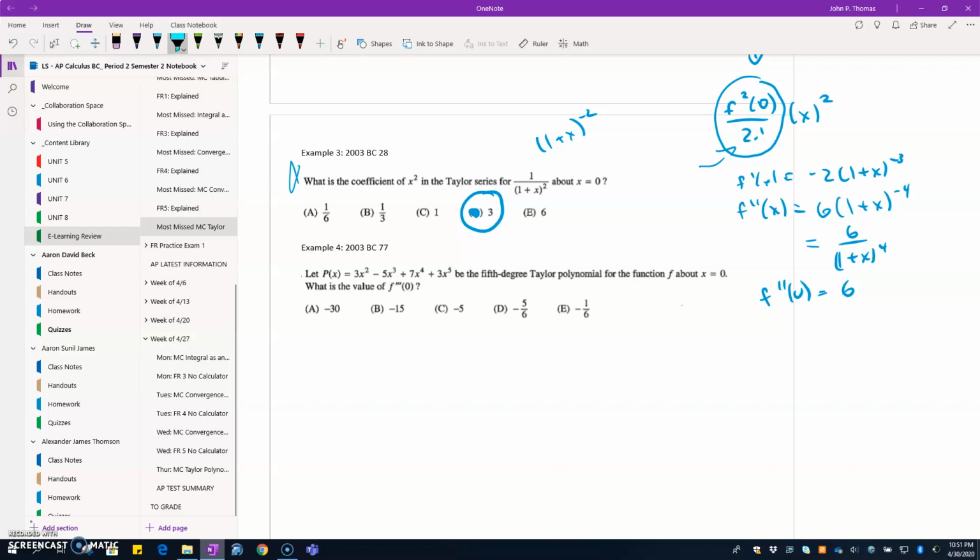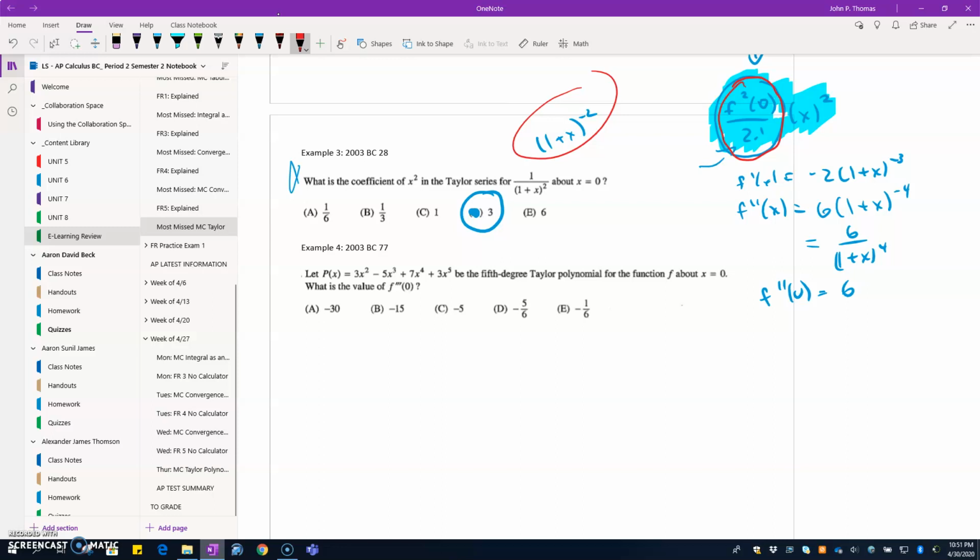Alright, so when we're looking at an x squared term, we're really looking at this structure for the term. We need to find this piece here because that corresponds to our coefficient. So I have to find the second derivative at 0 and then divide that by 2 factorial. So when I go into taking the derivative, the first derivative, right now I'm going to think of that as 1 plus x to the negative 2. So the first derivative, negative 2 out front, lower the exponent. That would give me negative 2 times 1 plus x to the negative 3. There's no chain rule involvement because the derivative of the inside is 1.